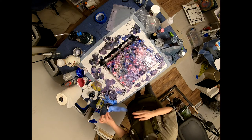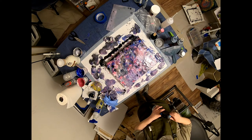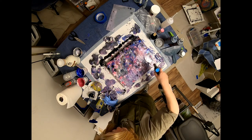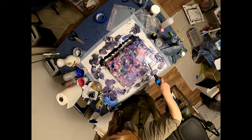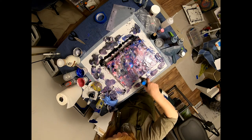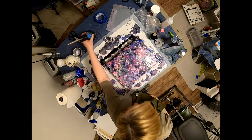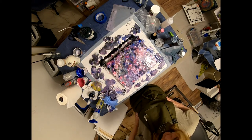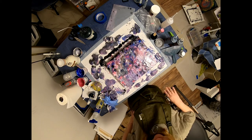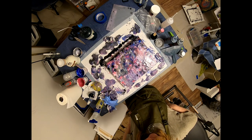Take off my gloves and may give it one final quick torch. Not that it needs it, but just to pop the air bubbles. Okay, I don't know. I wish you guys could tell me out there what you think about that one. I'm like, meh. Definitely need to practice my swipes a little more. Interesting.